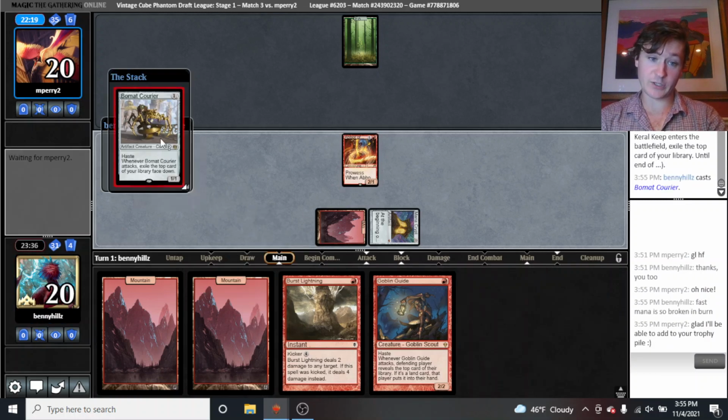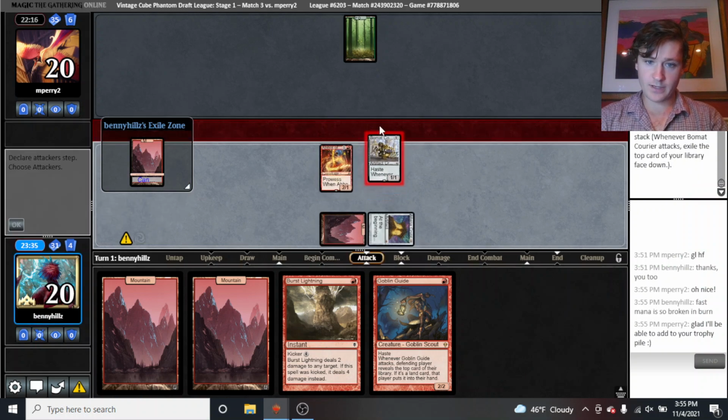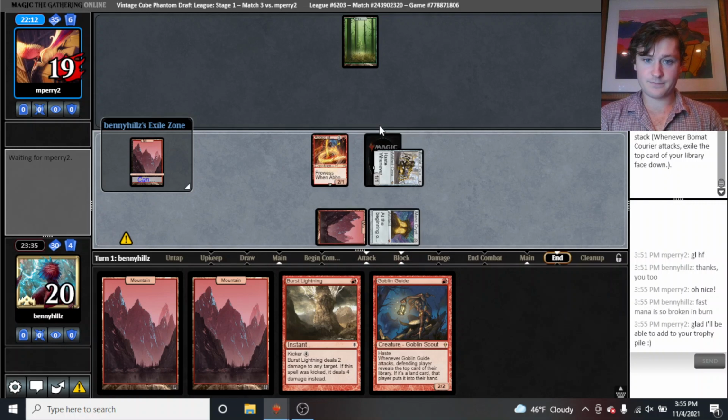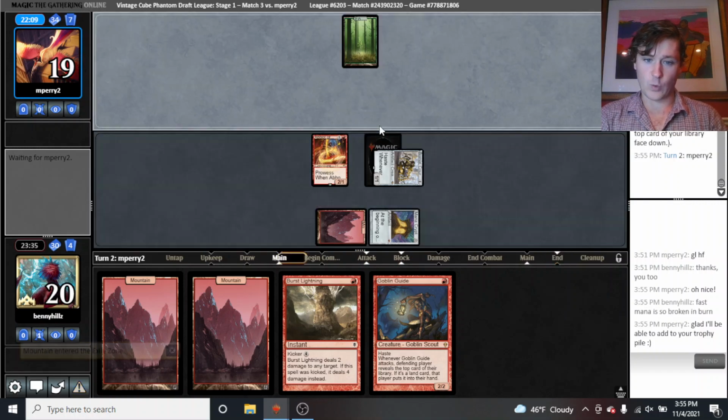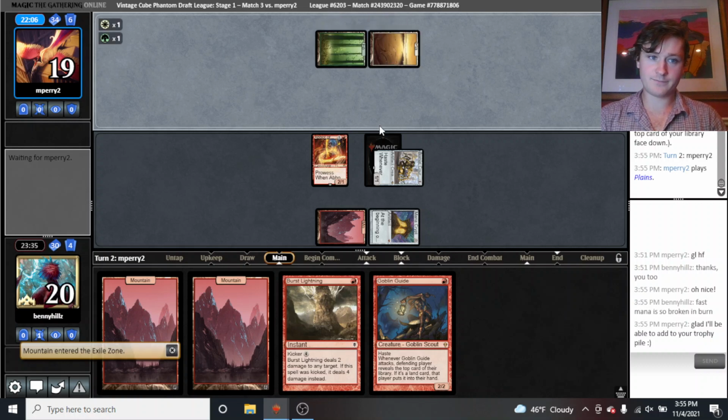Okay, really, really good to clear that. That would have been a complete brick of a draw. So we'll hit them for 1. Then next turn we can go Burst Lightning plus Goblin Guide. Or, of course, if we draw Chandra or Koth or anything like that, then we're just totally golden.